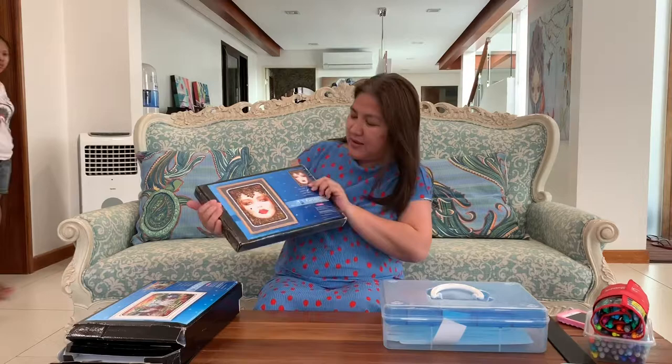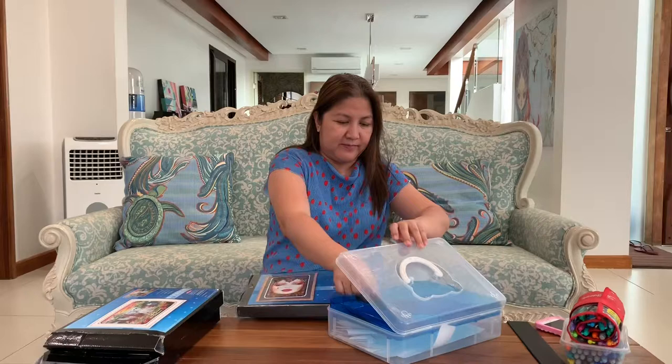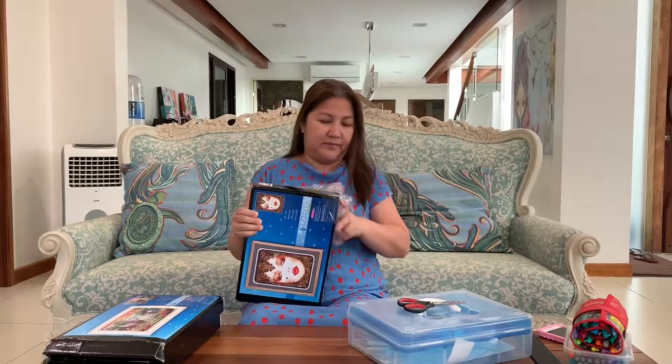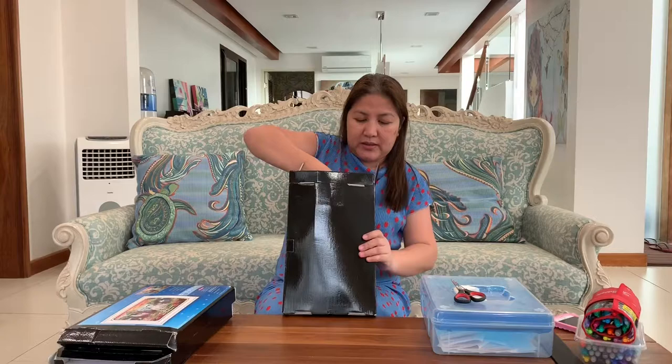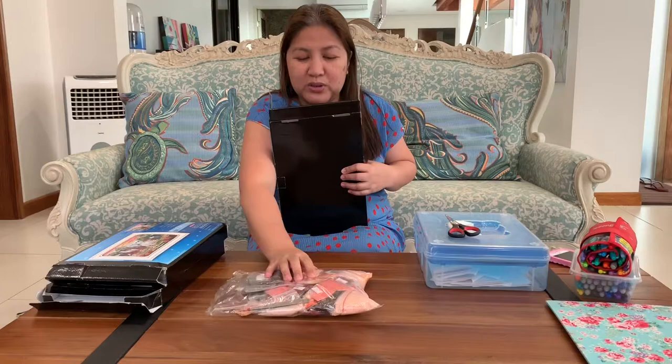Here, it's 250 width by 361. The amount is 4,500. Actually, each box has a price and the size written on it, and the design. Before opening this, the things inside, oh wait, yeah, we're gonna open it. Inside are these, so that you can see it.